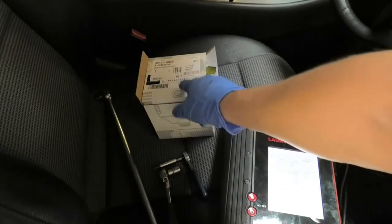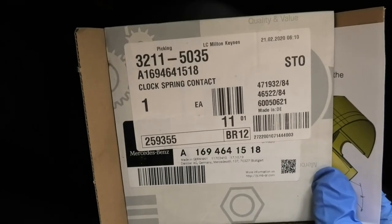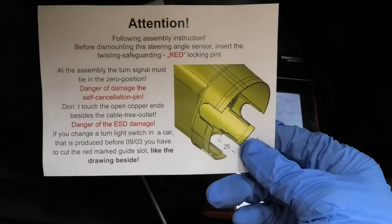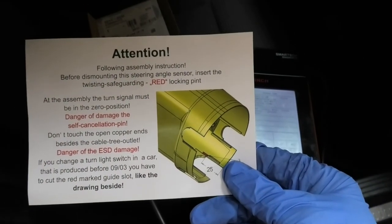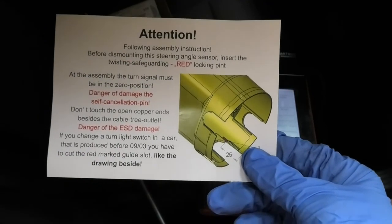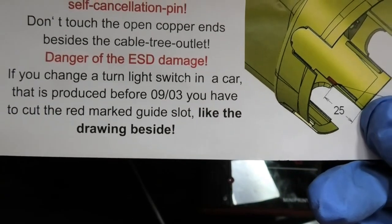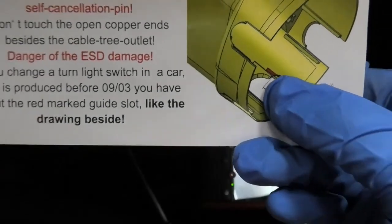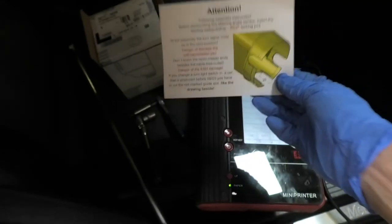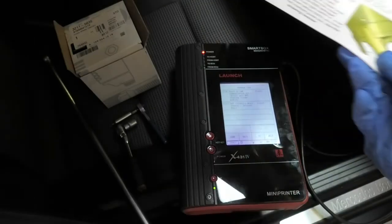That module is this one here. This is from Mercedes. That's the part number A1694641518. You should read that little note in there as well if you're going to attempt this yourself. It's just the danger of damaging certain things, so you have to be careful. Also, if your car was produced before September 2003, you need to cut the red mark guide slot, the one that they show there. So pay attention to that. This is a 2004, so obviously I won't be doing that. This one is being modified.